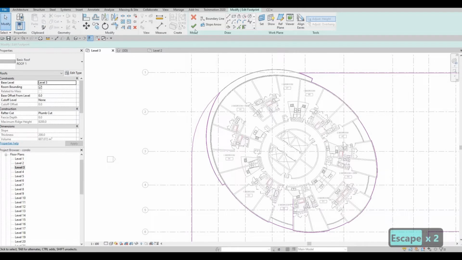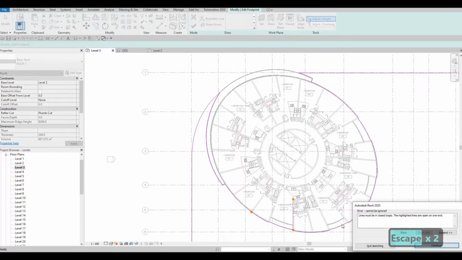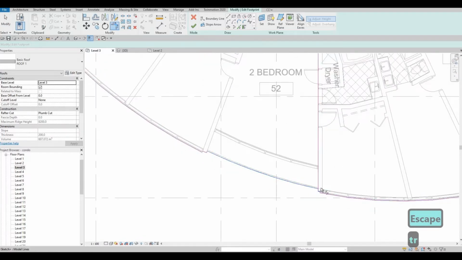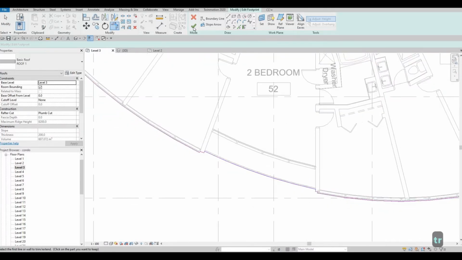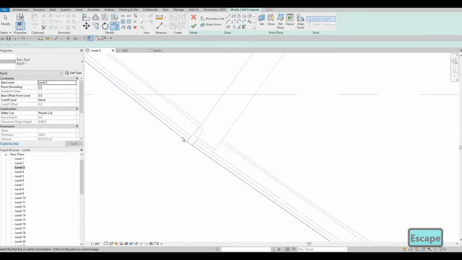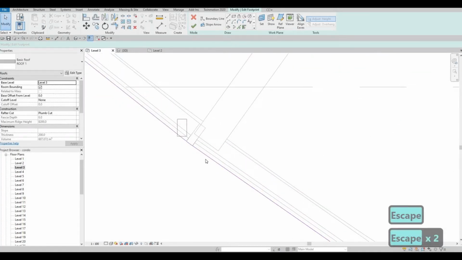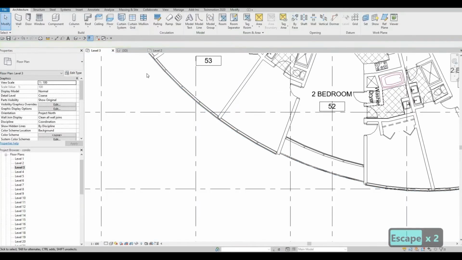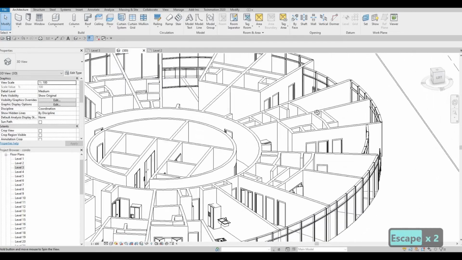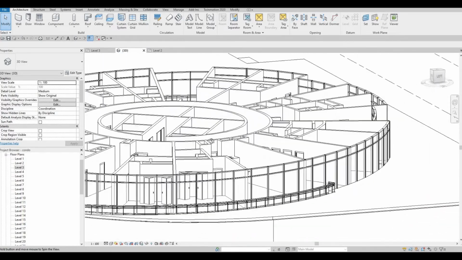So I believe this is, and then it's showing more right here. Let's see the other one right there. Trim this. And let's look at it in 3D. There we go. So that's perfect.